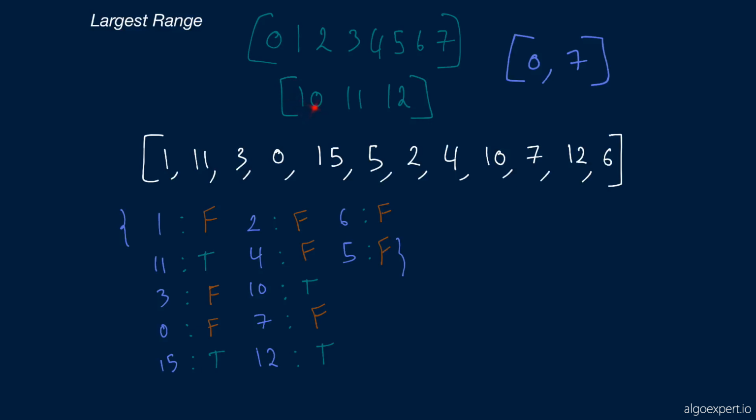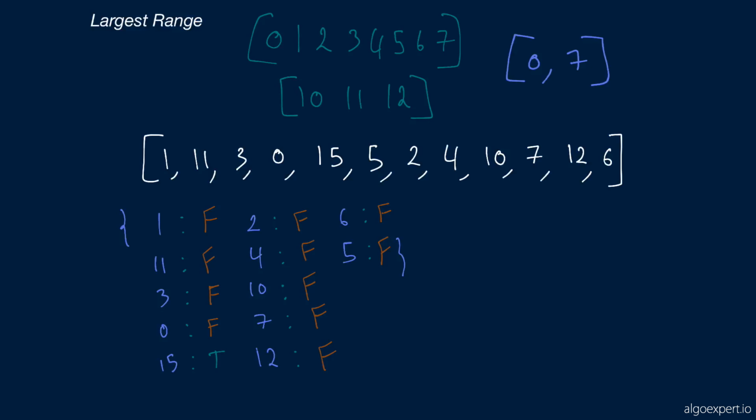Then we went to the number 11, and we went through 10 and 12. And we stopped at 9 and 13 because they weren't in the hash table. So let's erase 11, 10, and 12, and let's replace them with false. And now you'll notice that nearly all of the numbers in the hash table are marked as false. And so what that does to us is when we get to the next number, which is 3 here, we can just check, wait a second, is this number marked as false in our hash table? If it is, we've already explored it, and we don't want to explore it anymore. It's no longer good to go.